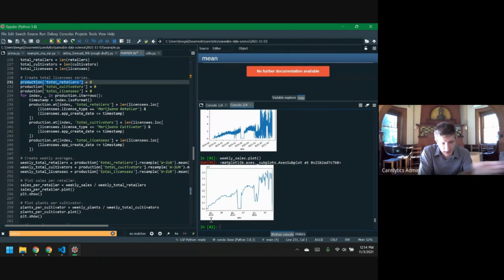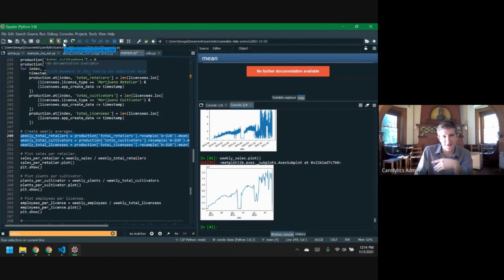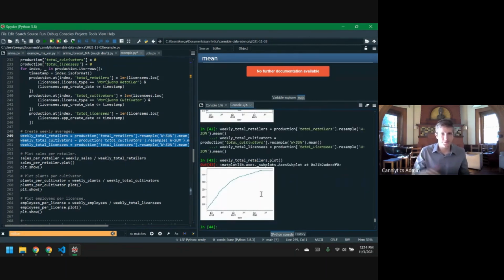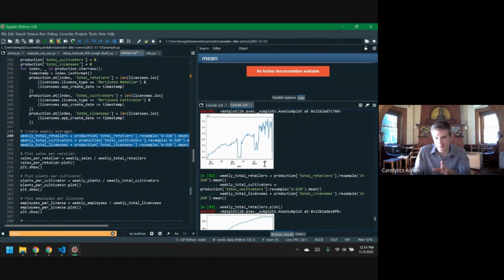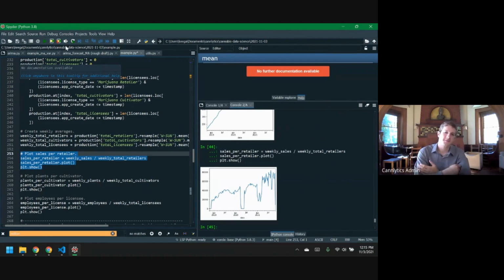So for here, we're going to do an estimate, not going to be exact, so we can at least create a benchmark for the retailers. So we can say, what's the average number of retailers that are present on any given week? And then we can say, what's the average number of sales on any given week? And then a useful benchmark would just be, what's the sales per retailer?